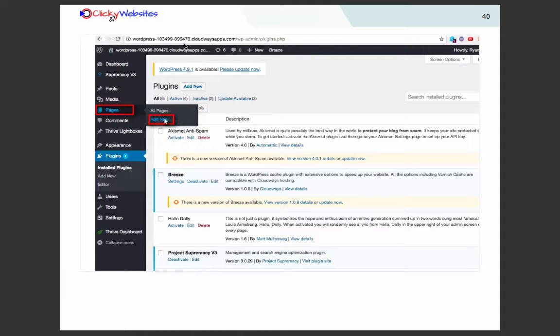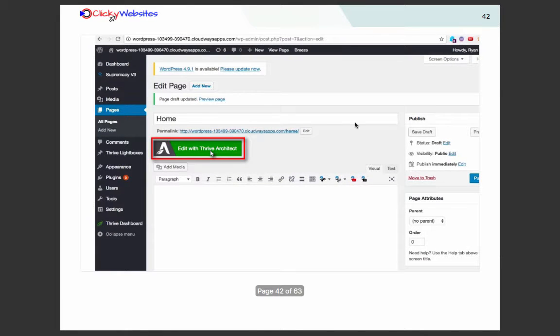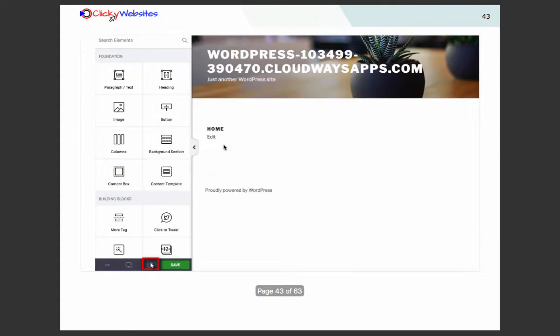Now I'm going back into this WordPress version that I've created on Cloudways, and if I go to Pages and Add New and create a home page and save that as a draft, then go Edit with Thrive Architect.